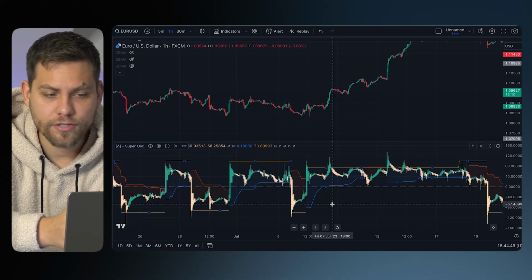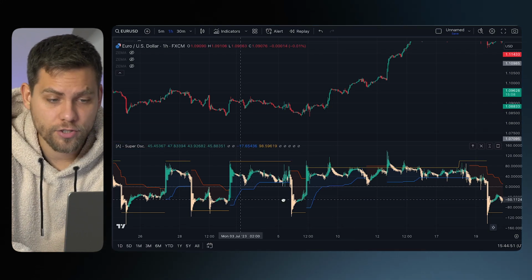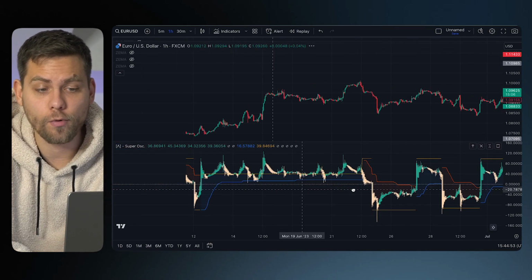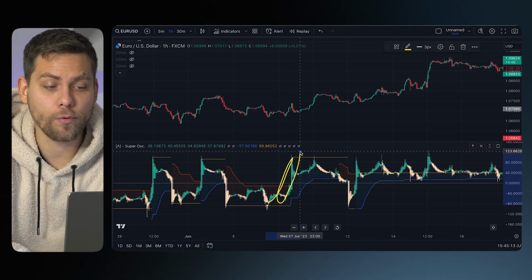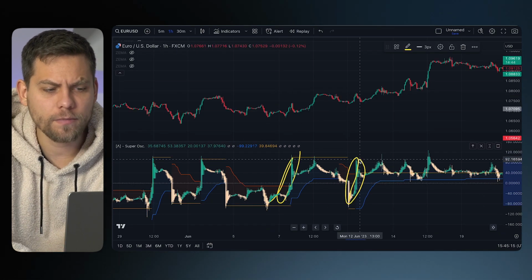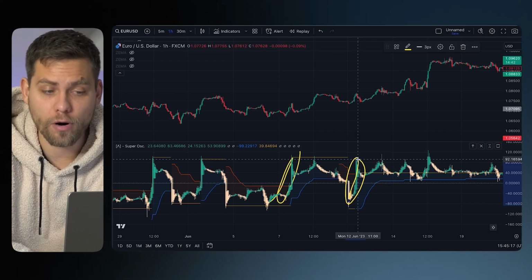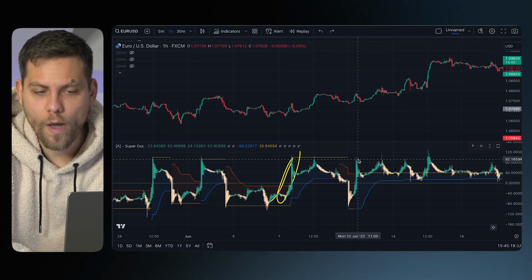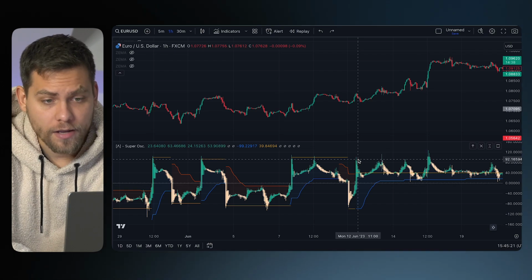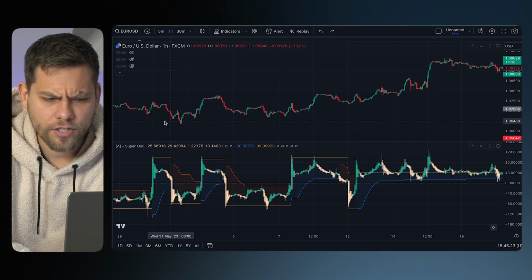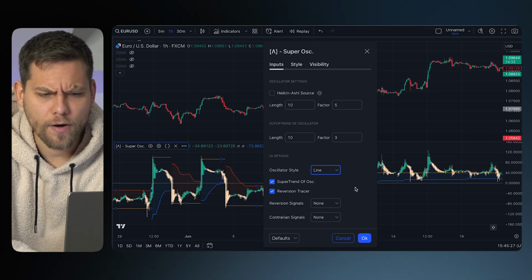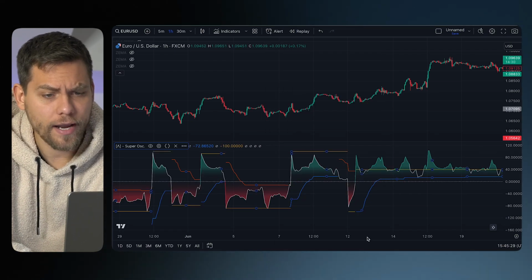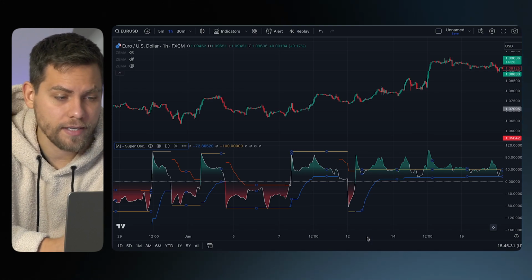Consider you are using this in a trend following strategy and you want to enter the pullbacks. So these candles help you to know when there is a pullback. When it's green, it means a pullback is probably forming, and it lets you know when the pullback has ended, and you can enter a trade. Let's change the style of the SuperTrend oscillator to line, because now I'm just explaining the indicator and this is a clearer view of the indicator.